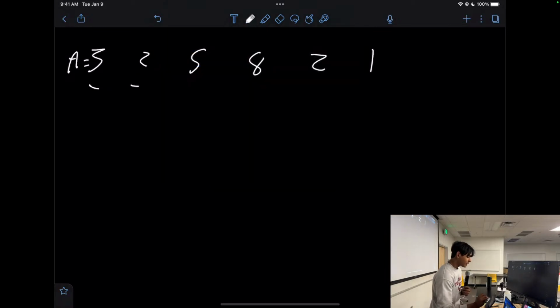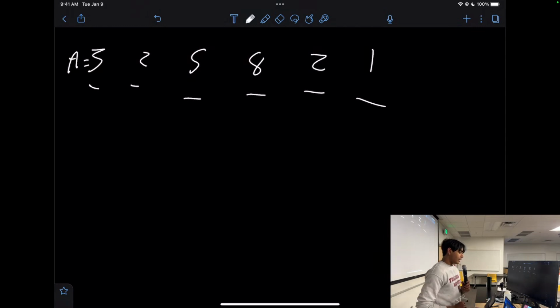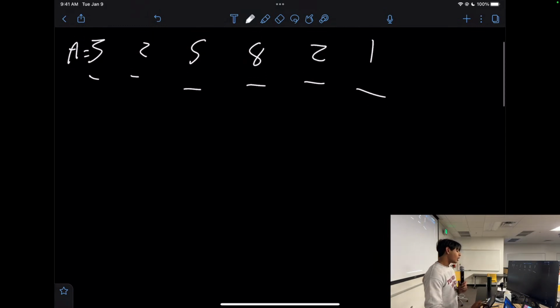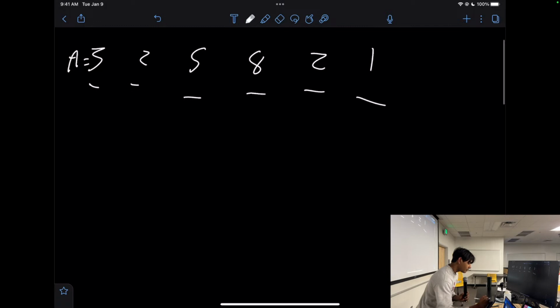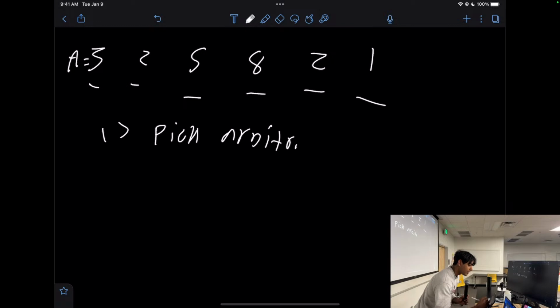Well, anyways, these are indexes. When I say an arbitrary point, I mean assume that you have some point somewhere in the array, call that A of i. Or actually, maybe I'll write out the steps so you guys can get something from this. So I'll say pick arbitrary point.